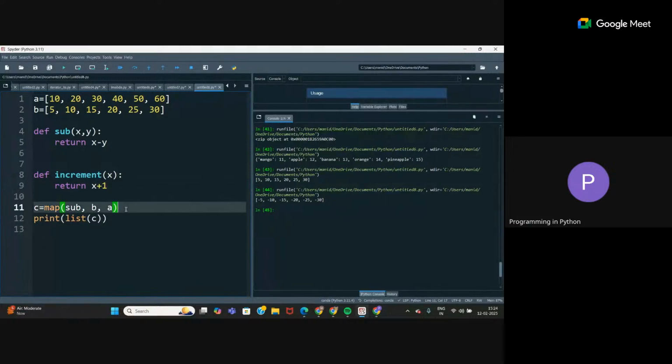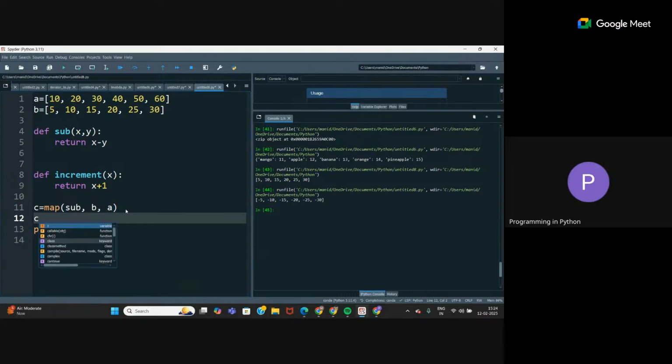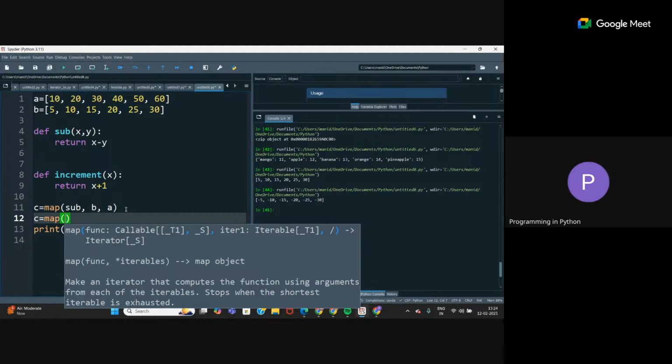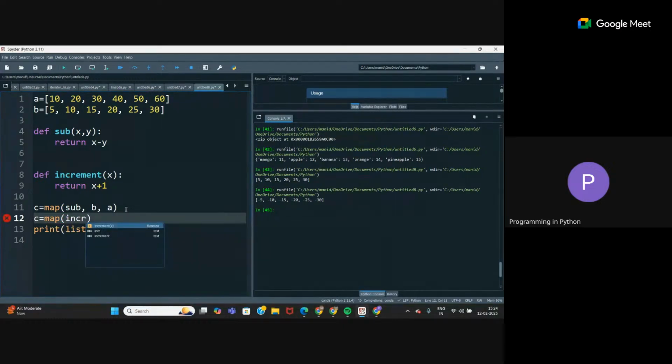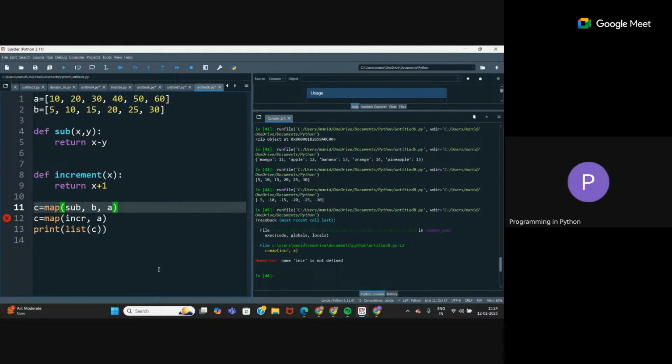So I can create, let's say, the map. If I write increment comma A and then print list of C. Okay, wait, increment.